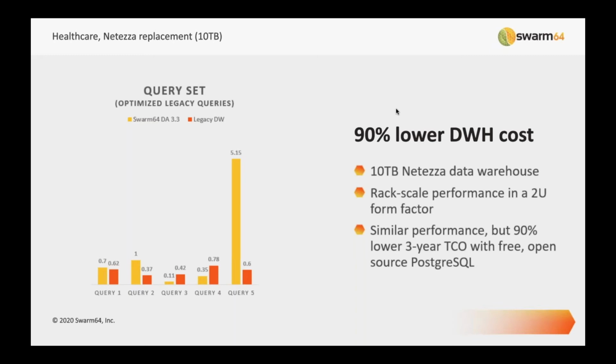So you take Netezza on the one side, highly proprietary, and you take open source Postgres with the extension of Swarm64, and out of the box, it does really well on the queries that you've before spent forever optimizing for your Netezza system. So that, I think, is a really nice A/B comparison that makes migration easy, because you no longer have to fear, when I move from Netezza to Postgres, do I need to anticipate a huge performance loss that I need to design around? No, you can run data warehouses on Postgres.